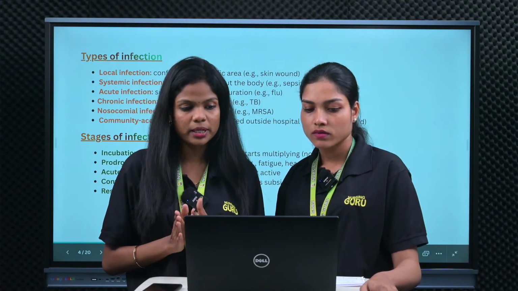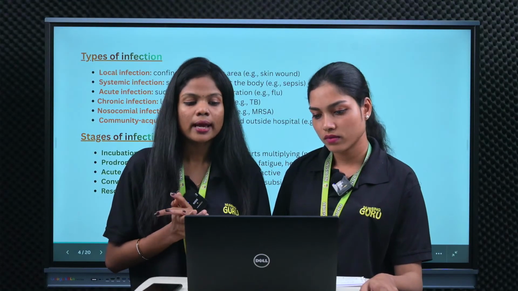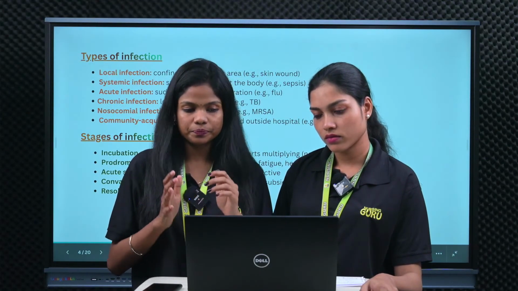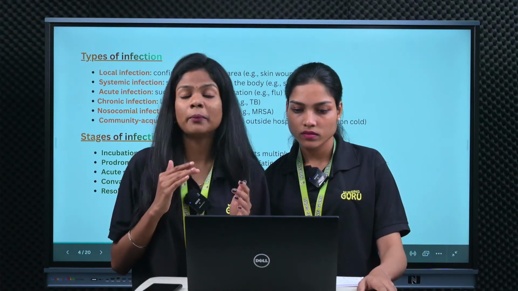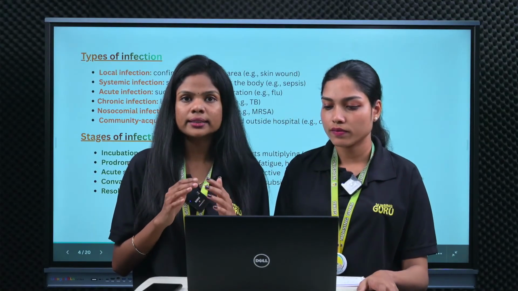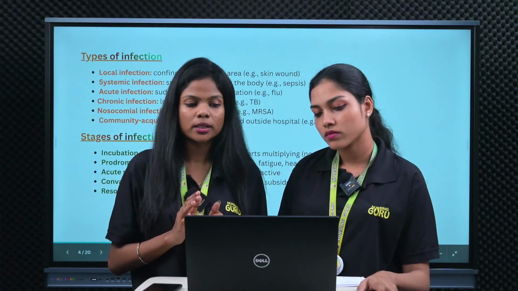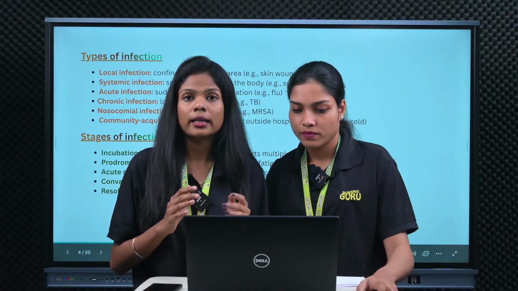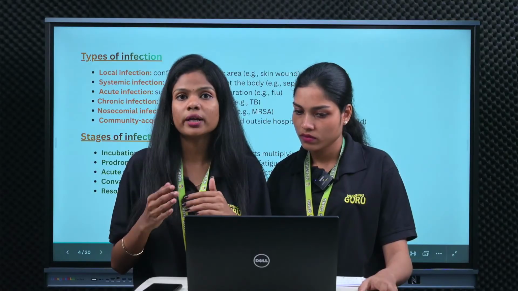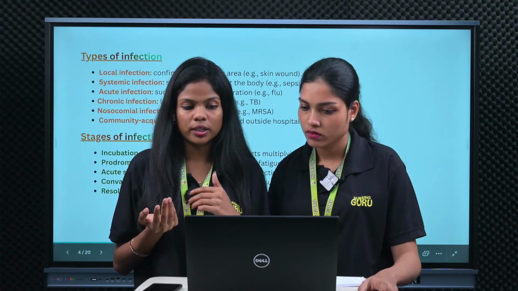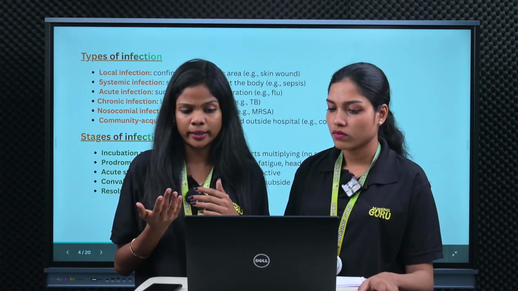The next one is stages of infection. The first one is the incubation period. Incubation period means the pathogen enters the host and starts multiplying. The virus or bacteria will enter into our body and start multiplying in our body, and there are no symptoms in the incubation period. Next, the second stage is the prodromal stage. It means early symptoms appear, before the disease condition becomes severe. Before the severity of the disease, the symptoms will appear in our body. Examples are fatigue and headache.